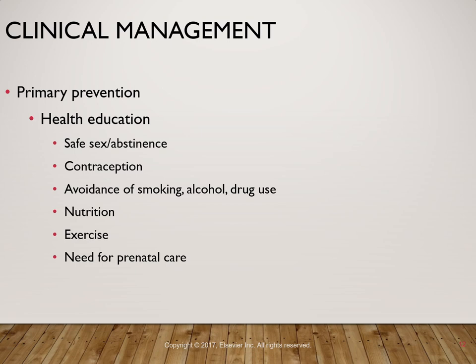The topics that can be discussed will be, and should be, depending on the preference of individuals, talking about safe sex behaviors or abstinence. Also, in addition to that, we can teach them about avoidance of tobacco products, about avoiding alcohol and drug use, about correct contraception use, about correct nutrition. And if I said that at the beginning, we should start with safe sex and abstinence in high school, we can start with all those teaching elements in high school too, but going into groups of young women, those can be also emphasized.